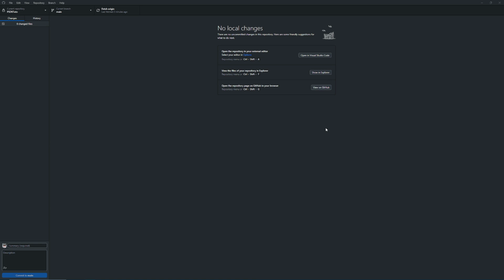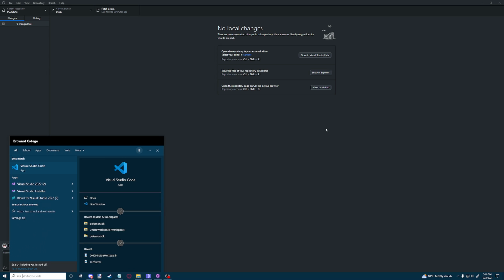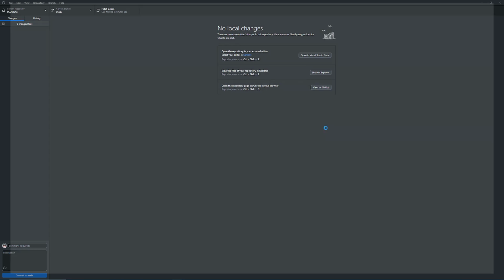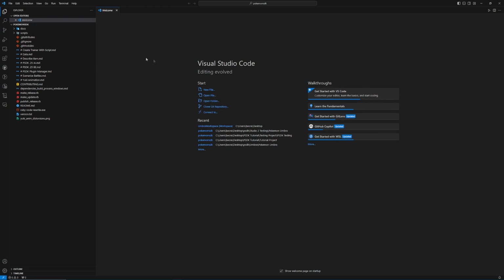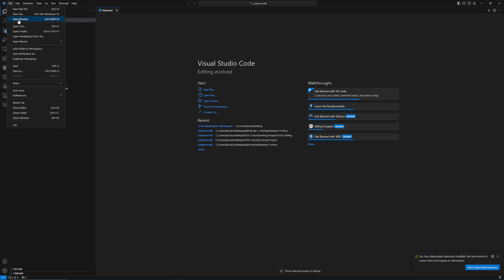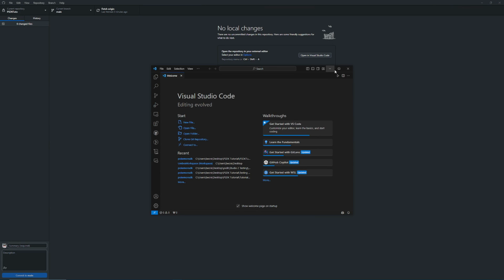Visual Studio Code is what you're going to be using when we are making custom abilities, moves, items, or whatever. I believe they have a video over on the Pokemon Workshop YouTube on how to properly set it up so that you have all the plugins and everything, so I'm not going to be going over that entirely. But what you need to do is install Visual Studio Code, which will be linked down in the description. And once you do that, you're going to see a window like so.